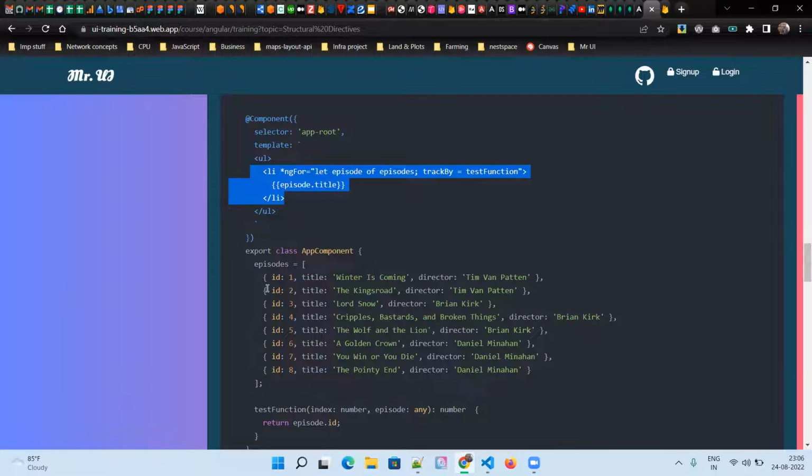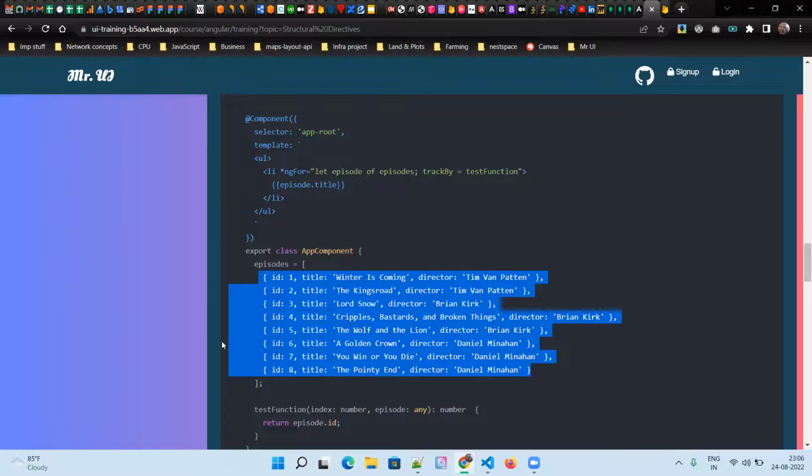But sometimes you can have 1,000 or 2,000 values in that array, and every time these values change, it will keep changing in the UI. It's not complicated, but it will reduce the performance of your application.